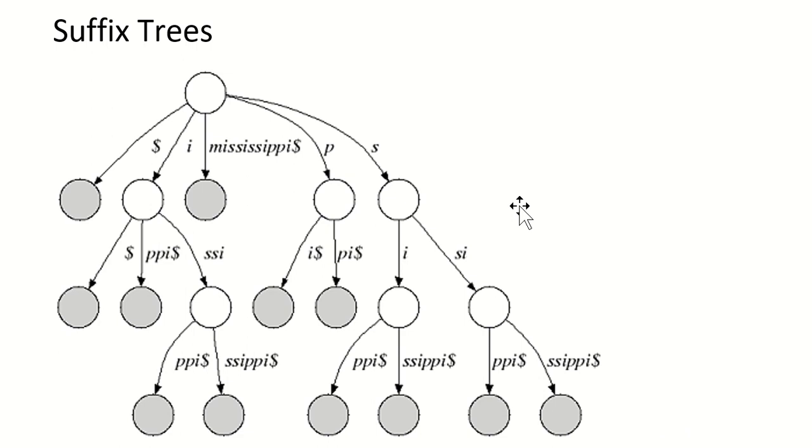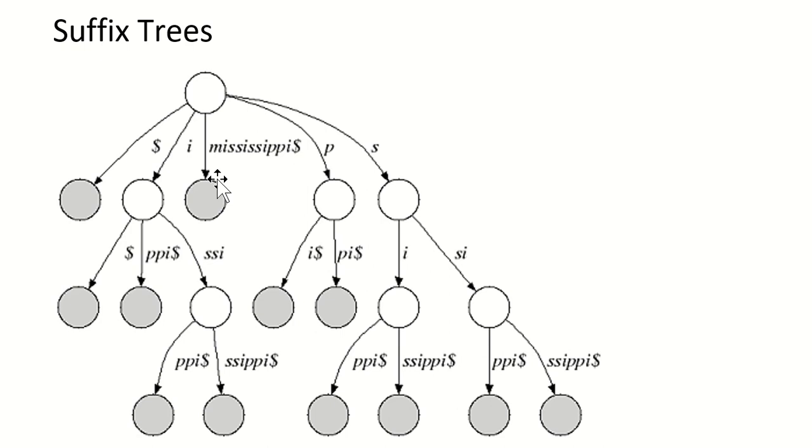But you can also find out a lot more information about a particular string. For example, if I wanted to figure out what the least commonly used character or symbol in this string was, I would just have to find which characters branching from the root have the least number of leaves as children. In this case, the $ sign only has one leaf, and M only has one leaf too.